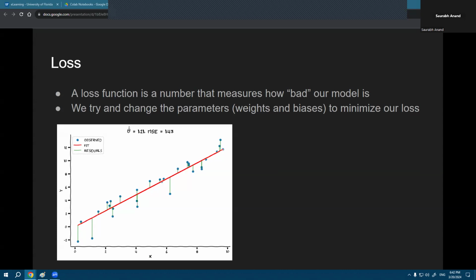And this is just an example of a very common loss. This isn't really neural networks at all. This is linear regression, but it's similar to the idea of least squares, if you're familiar with that at all, where you're trying to minimize these residuals, these green lines. You're trying to minimize the square of those residuals. So basically, it's similar to that idea where you're trying to minimize some value, and that value is how bad your model is.